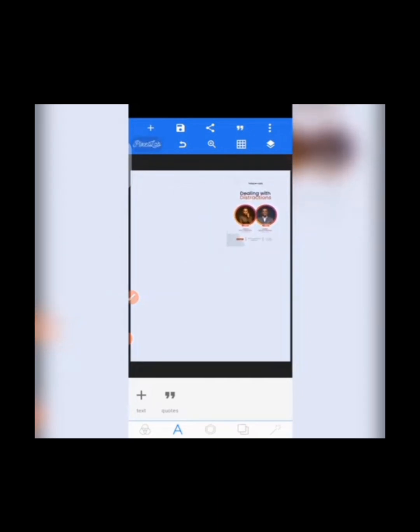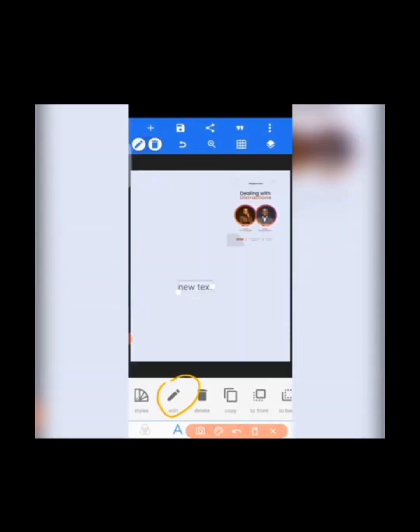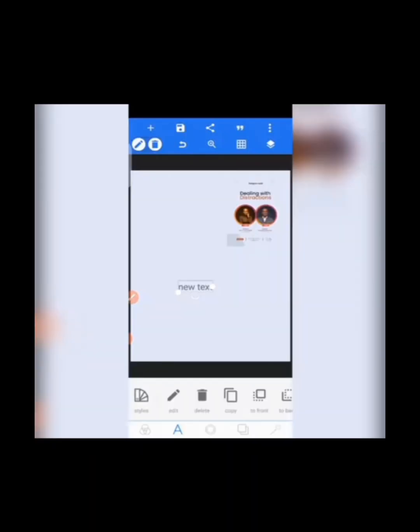So you bring the text, you come to this plus, and once you come to this A, you see a plus here as well. You can just click on it, text, and then you double tap it, or you can just click on edit, and then you write what you want to write. So what is there? Dealing with distraction. So we have it here. So remember, you adjust with this place here. You can as well come to this place here. You see size. You can use this to adjust it.